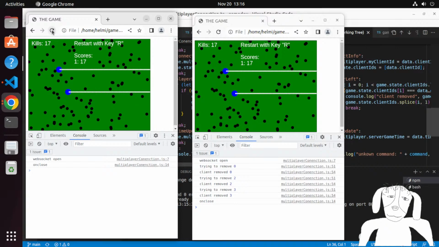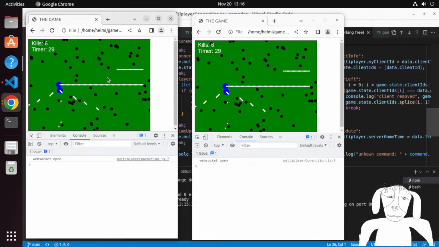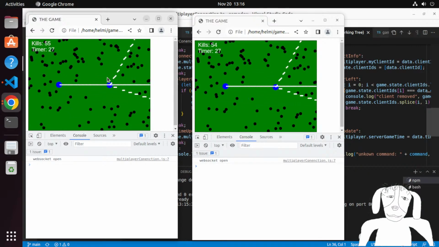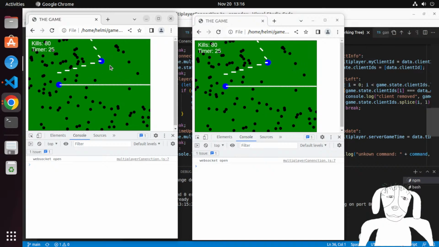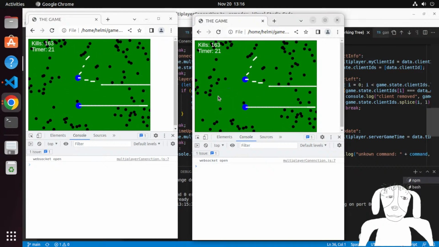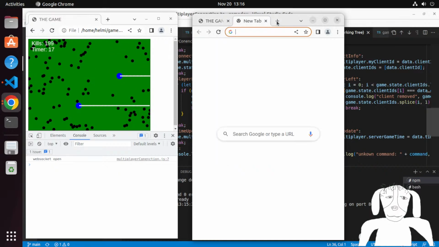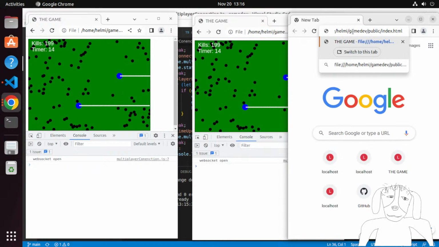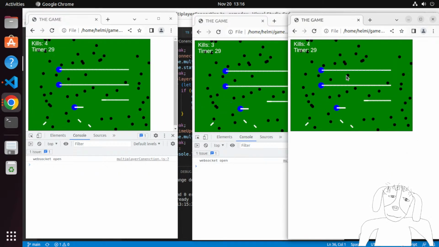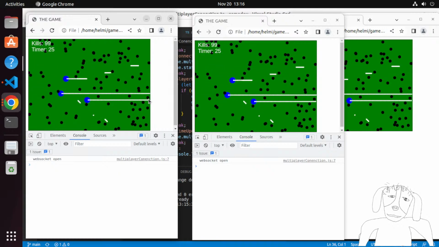Now let's try one last time our state and then it's the end for today. Let's go game. Destroy the black dots with my blue dot. And I can do it in multiplayer with as many people as I want. The third. And looking good.